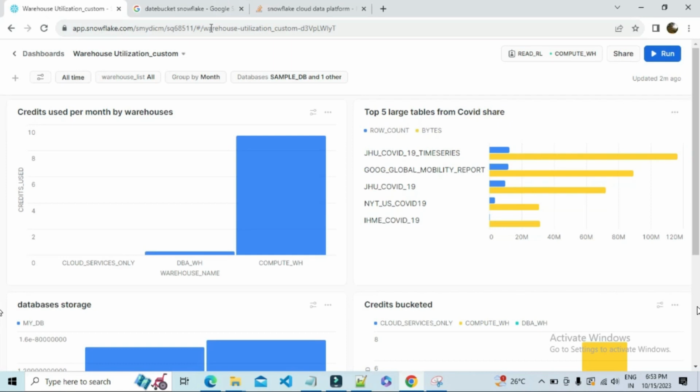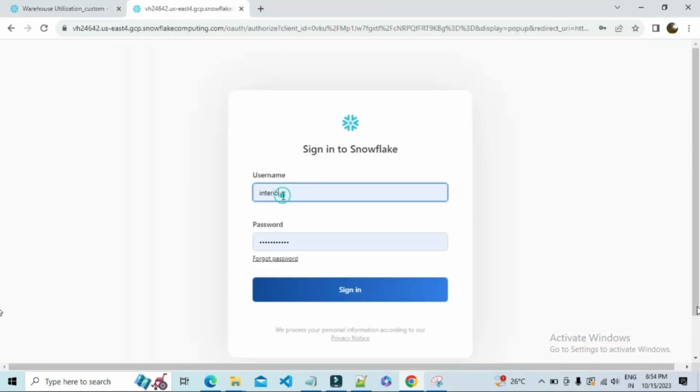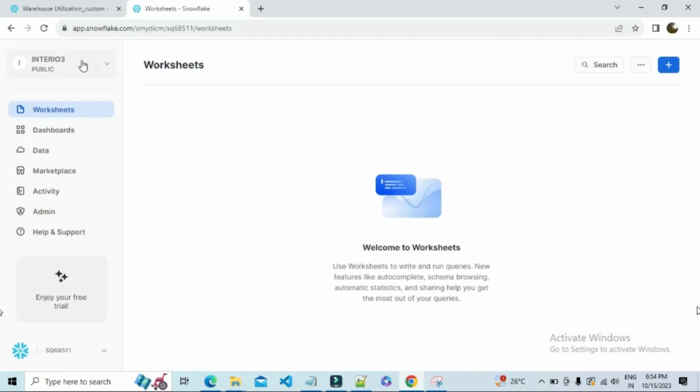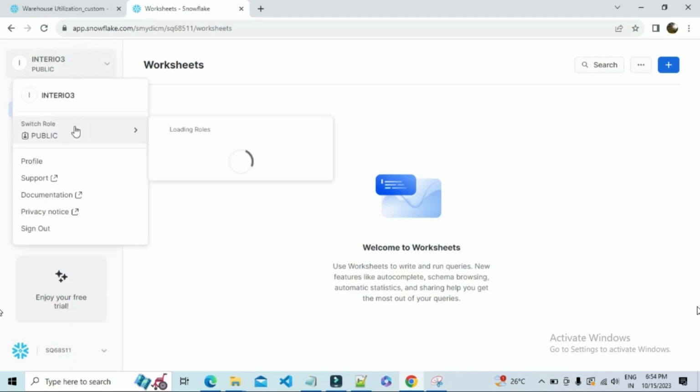Now I will be logging in with user 3. Now I logged in with interior 3, who has the read role as the highest role.